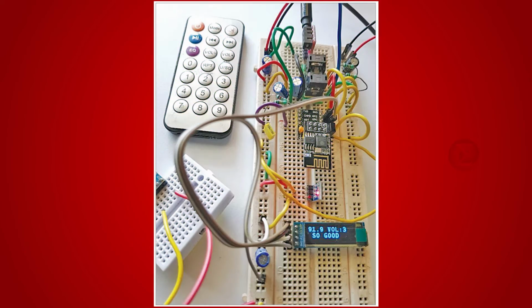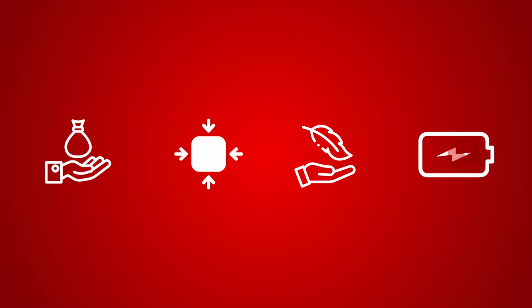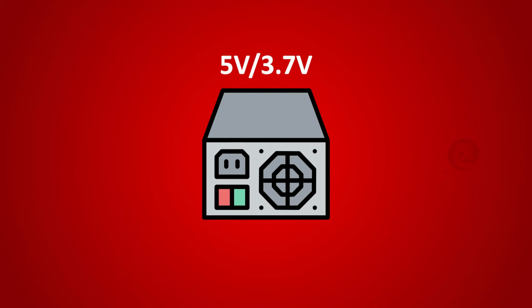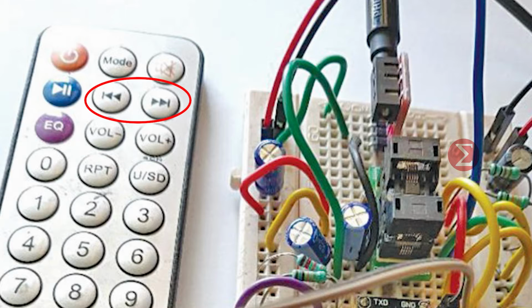With the help of this circuit, you can develop your own FM radio with RDS message display and IR remote control for user-friendly operation. It is an affordable, compact, lightweight, and portable battery-operated radio. The FM radio is capable of driving earphones or speakers with a 32-ohm load. A 5-volt or 3.7-volt power supply is sufficient to drive this circuit. Volume up-down buttons and channel-changing buttons are provided in remote control.